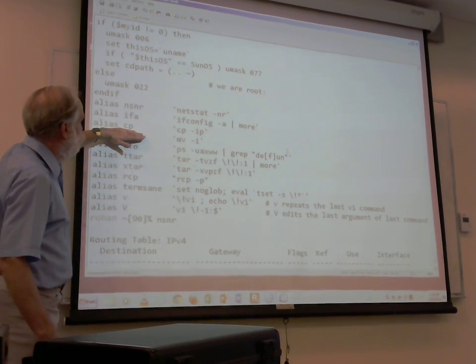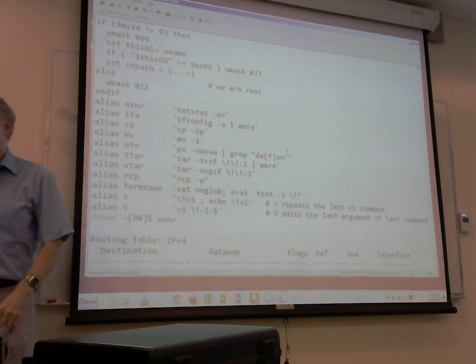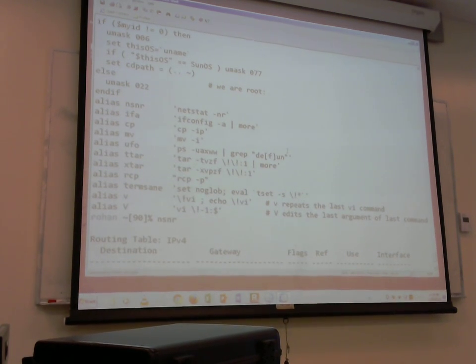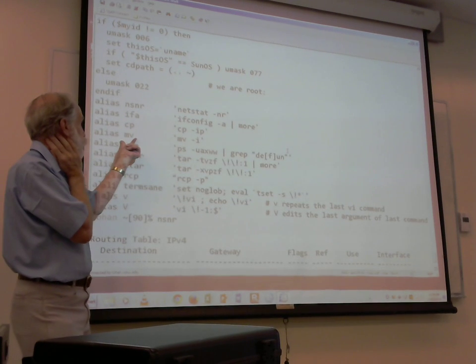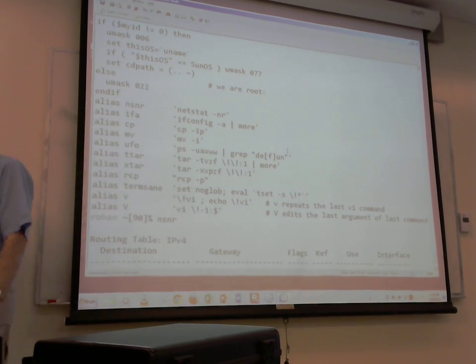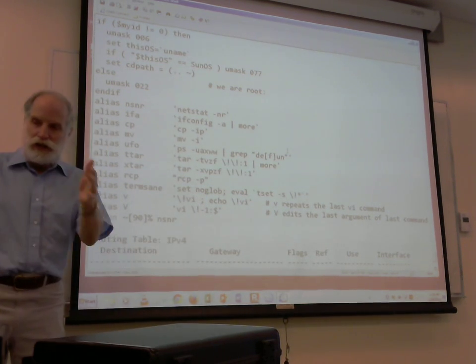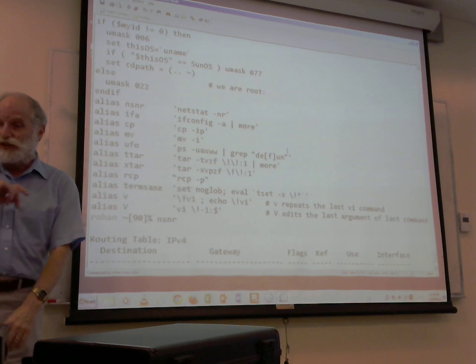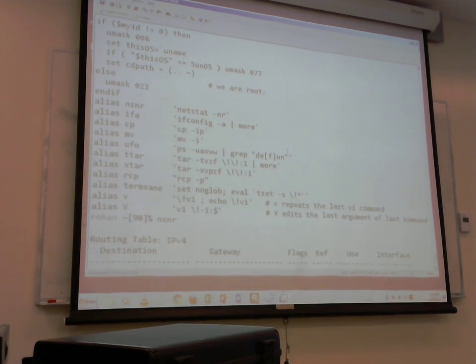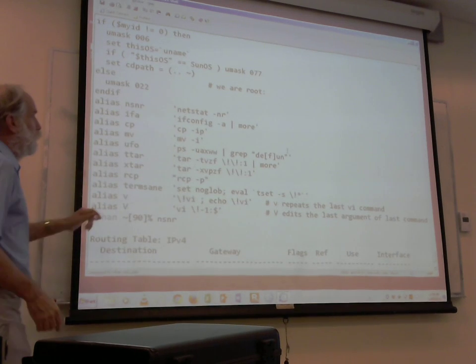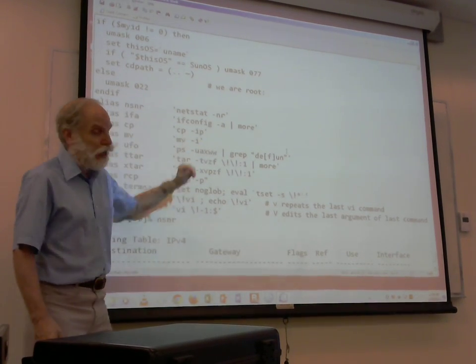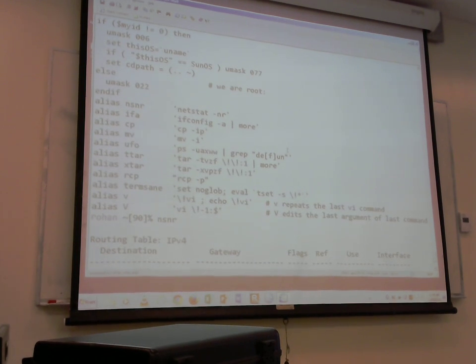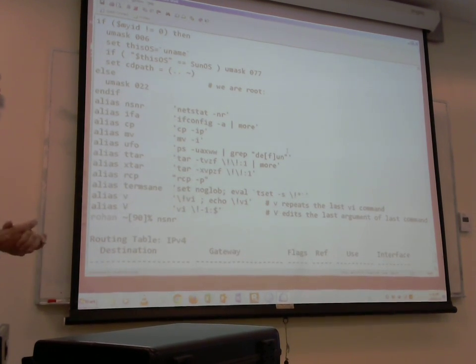All right, I think earlier we talked about these aliases. Again, don't count on these on any bare Unix account. You probably don't have them. So we use the -i inquire option for mv, just so that students don't inadvertently throw away files. We can try to move one file to a new destination, and that new destination is already there. The default behavior for mv is to just blow away the other file silently and replace it with your new file. If we do mv with the -i inquire option here, it warns you, hey, there's a file already there. Do you really want to blow it away? You get a chance to say no. And otherwise, it just disappears without you actually knowing about it.